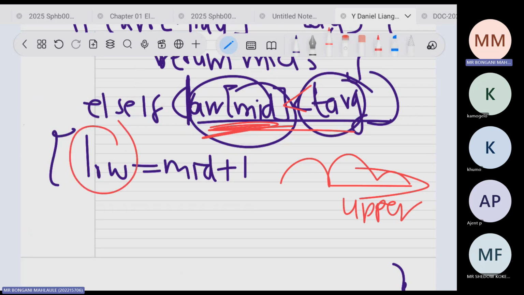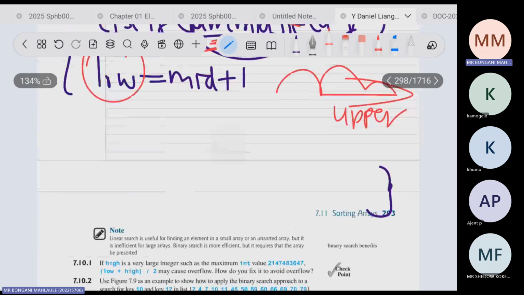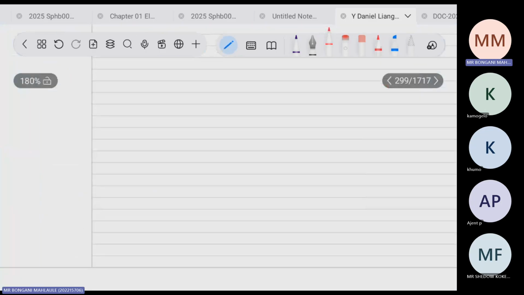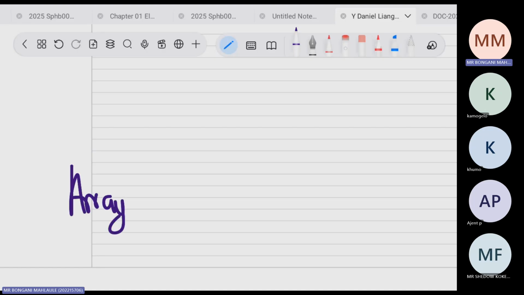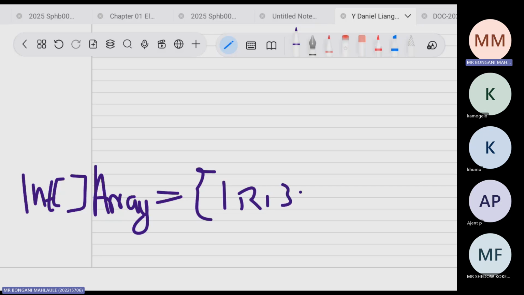Hence we're updating low to mid plus 1, meaning that if this is my array, let me create an array so that you can see. Let's say this is my array, int array initialized to 1, 2, 3, 4, 5, 6, 7, 8.